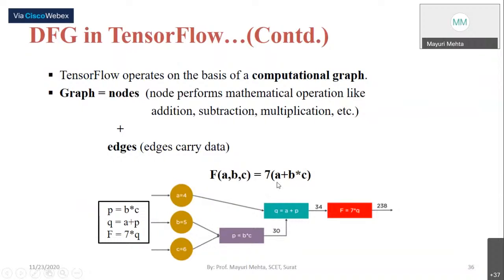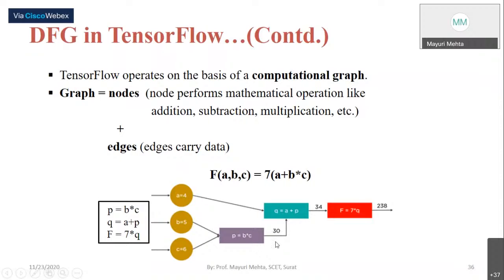Now we will go as per the priority and precedence of these operators. So first b into c will be computed. So here you can see, let's assume that this is a node of the data flow graph. This is one node, right? So what is the arithmetic operation of this node? Multiplication. So b and c will be multiplied, and the output would be this, right?